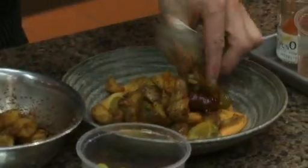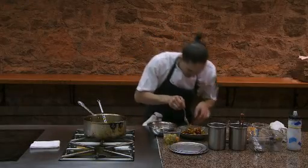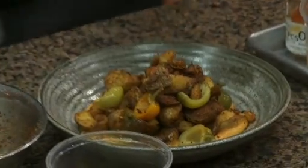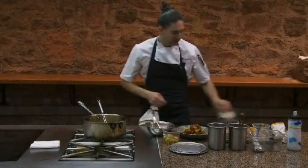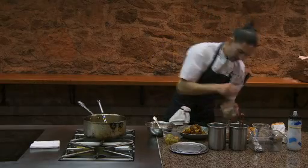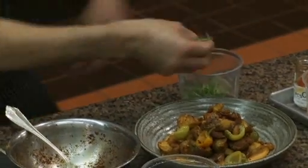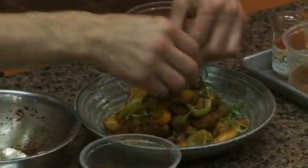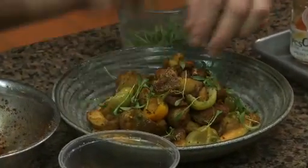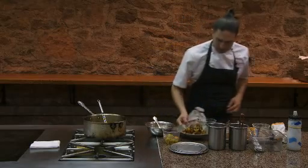And what you see down at the bottom of your bowl, which doesn't always get served, and some people might just be keeping for themselves, is all the little craggy, broken pieces. And we're going to garnish that over the top. And we happen to have a little bit of micro cilantro grown in our greenhouse. Seems like it's going to fit in really nicely with this dish, so I'm just going to use that to garnish over the top. And we will be ready to eat. There you go.